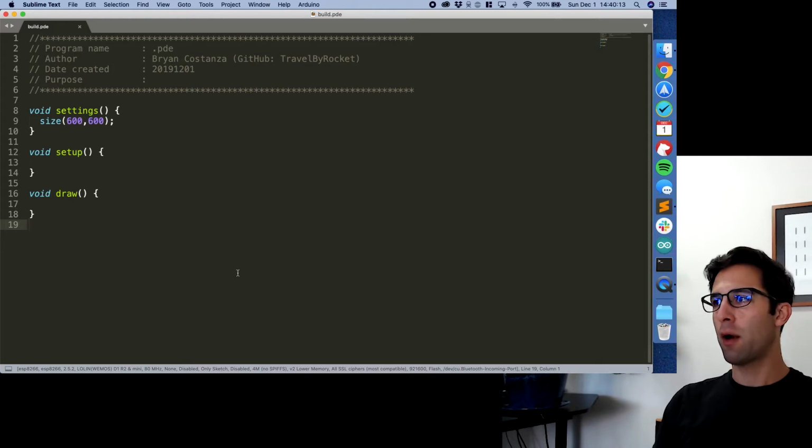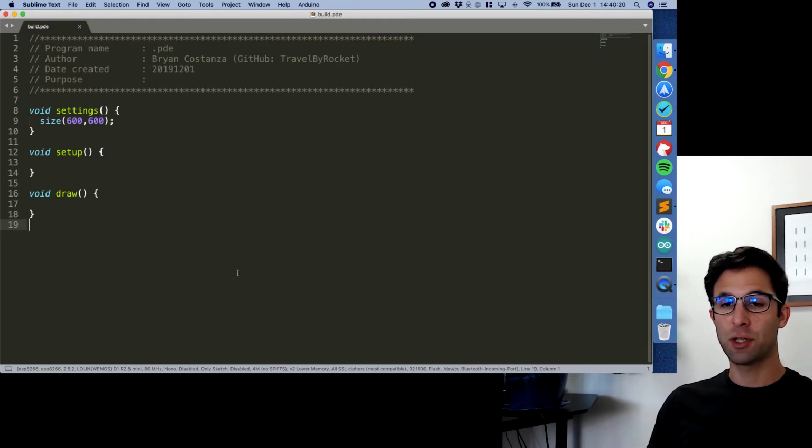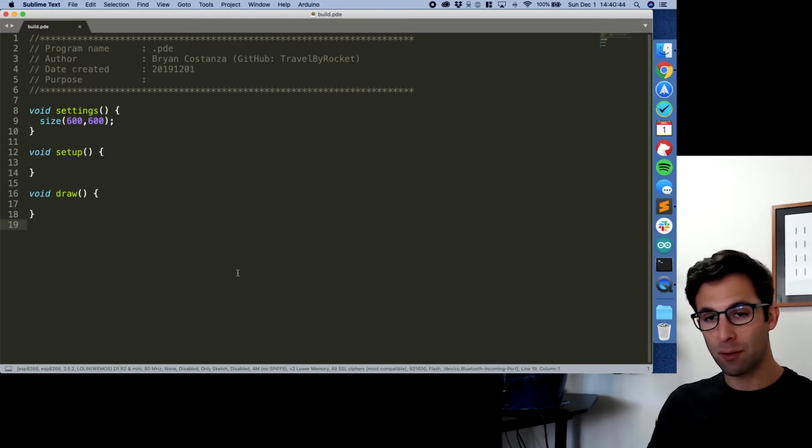And the first part, which is very important, maybe less exciting, but very important, is to set up the screenshot saving functionality that we want. This will be a little bit different than what we've done before because we are going to be saving screenshots for every draw loop this time instead of just one time every time we run the code or every time we click the screen. So I'm actually going to set it up so there's a new folder created every time that I run the sketch, and then inside of that each screenshot will just have a counter on it basically.